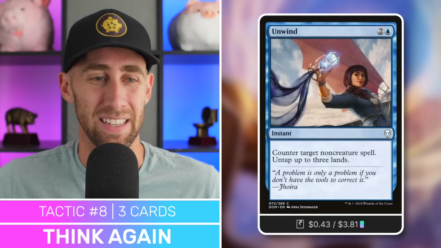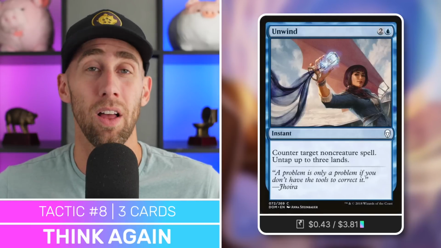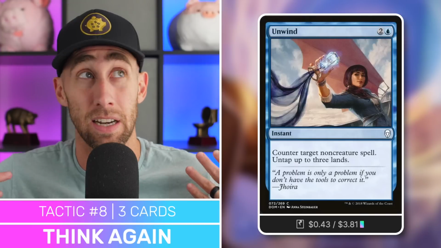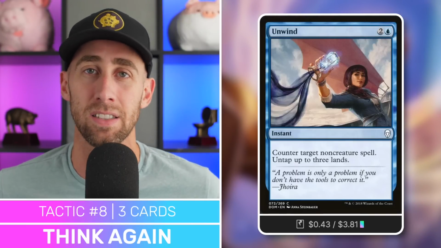We're getting there. Next up, we've got Unwind, 3 mana. So just 1 more. Counter a non-creature spell. Great as well. On top of that, untap up to 3 lands. That can be huge. Basically, I actually didn't even cast a spell. I didn't even spend mana for this. I get it back. I can utilize that mana again for one of those instant speed spells.